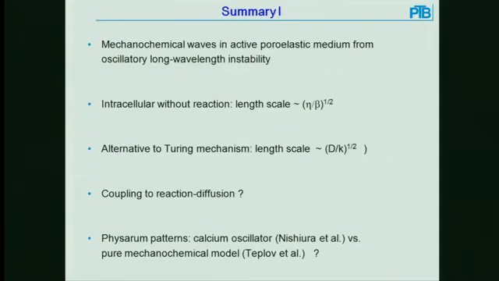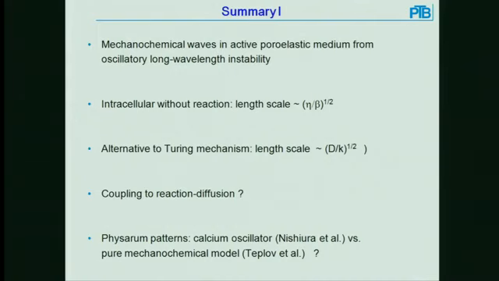So before I go to the more detailed model, let me just summarize what we've done so far. So we showed that you can have mechanochemical wave if you assume you have an active poroelastic medium where the active tension is actually regulated by an inhibitor which can be transported around by flows in the cells, and that's necessary as a feedback to get that instability. It's an oscillatory long wave instability, and the length scale for this mechanochemical wave is given by the square root of the ratio of some kind of effective viscosity and this drag coefficient, which depends again on the viscosity of the fluid and the porosity of the medium.